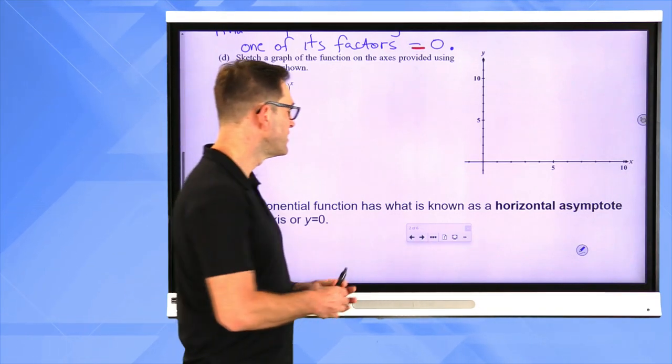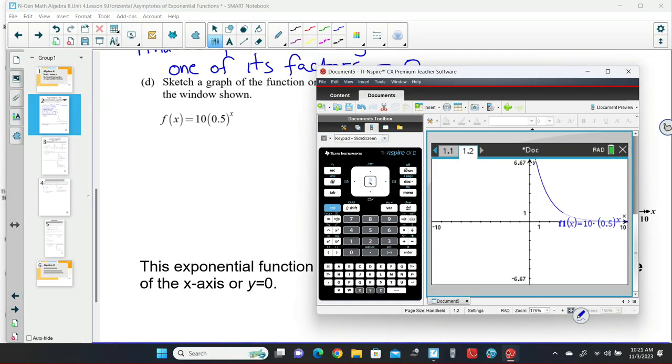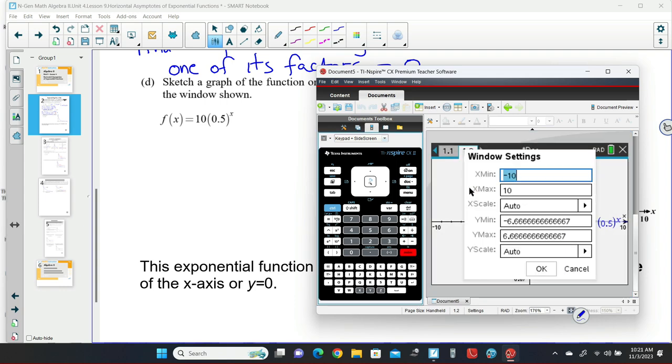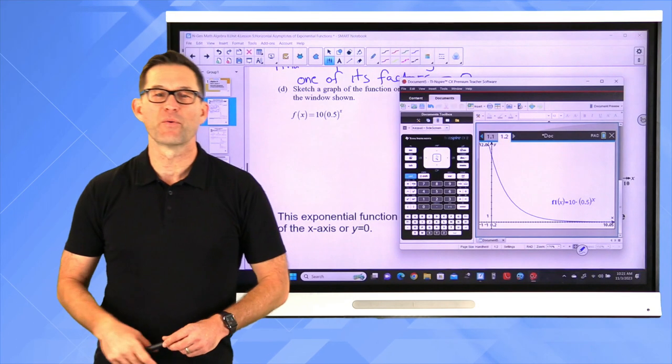All right, well, I would like to get that window, even though I already have the function in there. Let's get the same window. I'm going to go over to my graph, menu, window, window settings. Let's see, we've got negative 1 to 10 along the x-axis and negative 1 to 12 along the y-axis. There it is. Let me move, whoops, that's not what I wanted to do. All I wanted to do was move the equation. There we go. All right, well, that was a little bit rougher than I thought it was going to be.